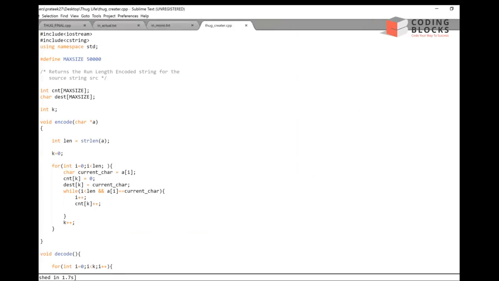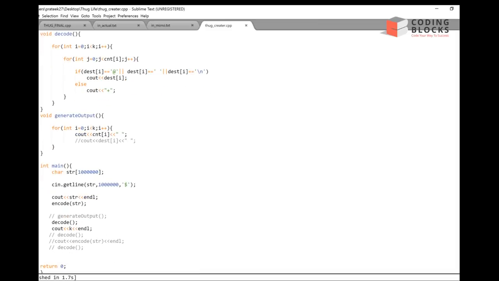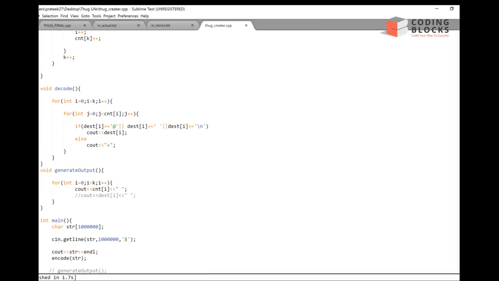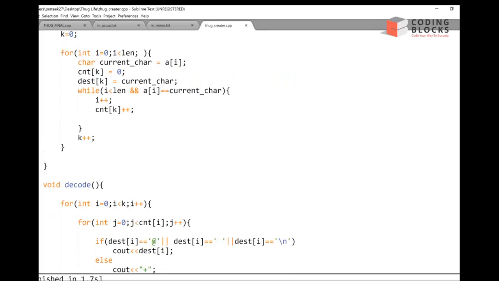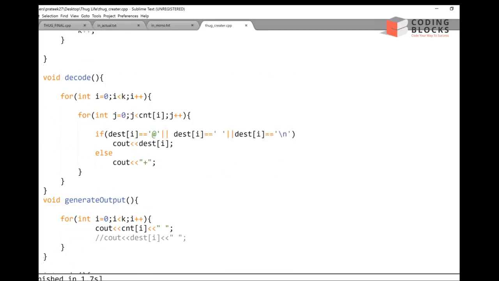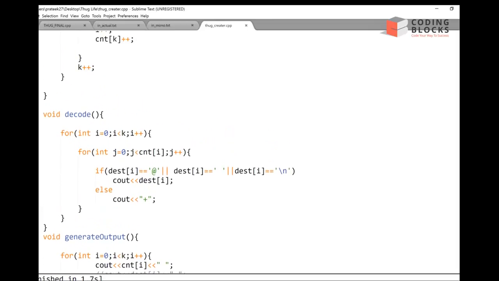I have another file which is called tug creator. In this file I have this function. This program takes the actual pattern generated by Pick ASCII as the input, and if it finds some different character, then it replaces it by plus.